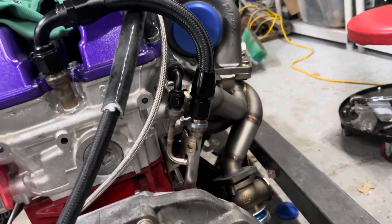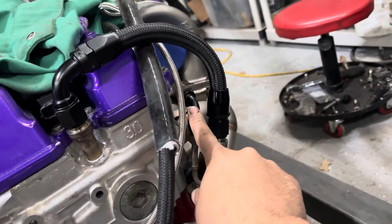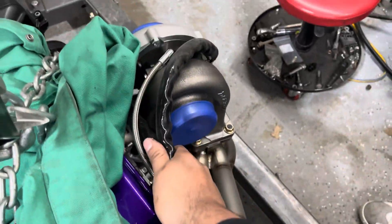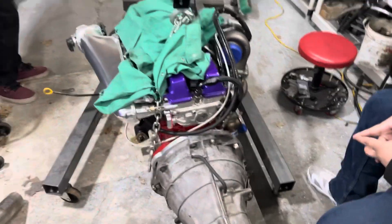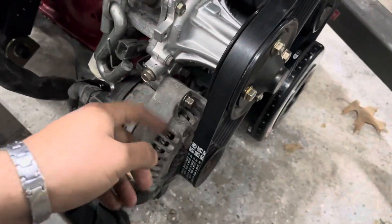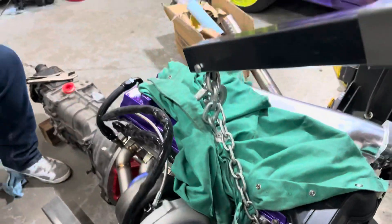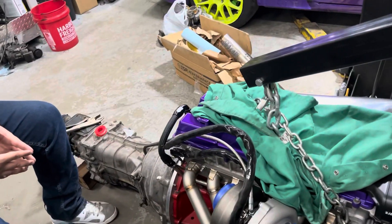All lines are hooked up. Big shout out to Fernando for welding this pipe up — we got the turbo feeds and the head drain all welded, and it came out pretty good. Both lines are wrapped with heat sleeve to make sure they don't get hot, and I'll have a turbo blanket on as well. I put the alternator in from the Tundra — we had to cut about three or four millimeters out to get it aligned, but now it's perfectly aligned. The motor is ready to finally go in, and we'll start making the exhaust tomorrow or this upcoming week.